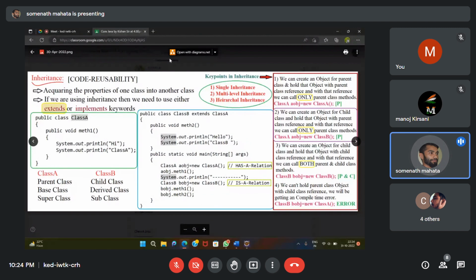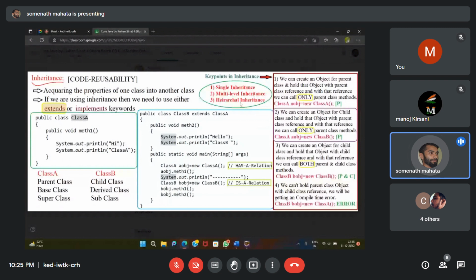In inheritance, you have to remember the key points. It has different types of inheritance: single inheritance, multi-level inheritance, hierarchical inheritance, and one more, that is multiple inheritance.